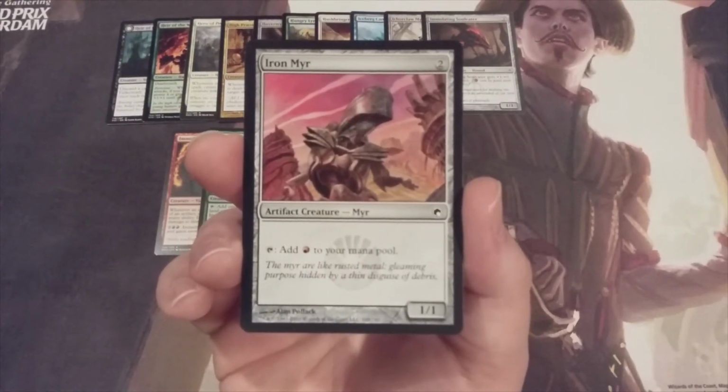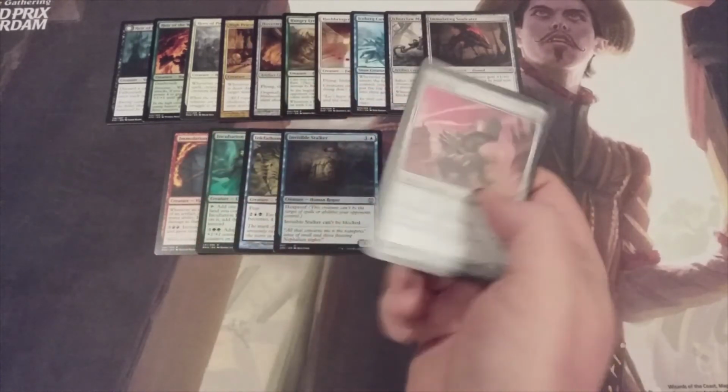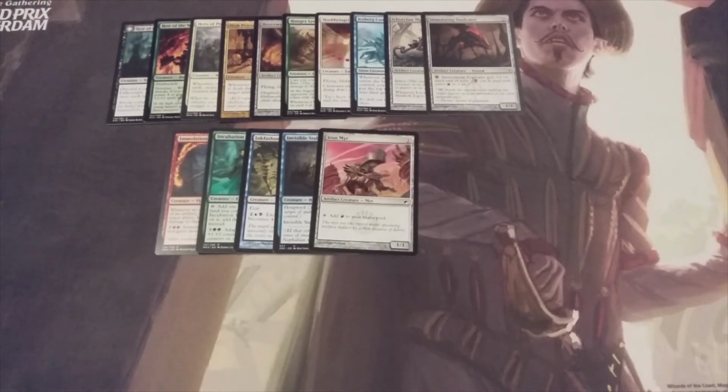Iron Mirror, we have a colorless mirror. We're going to tap it. We're going to add a red mana to our mana pool. It's a 1/1. That is card 15, not Invisible Stalker. I will learn those numbers one of these days.